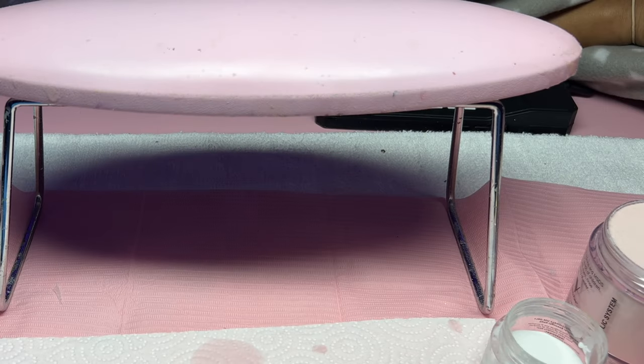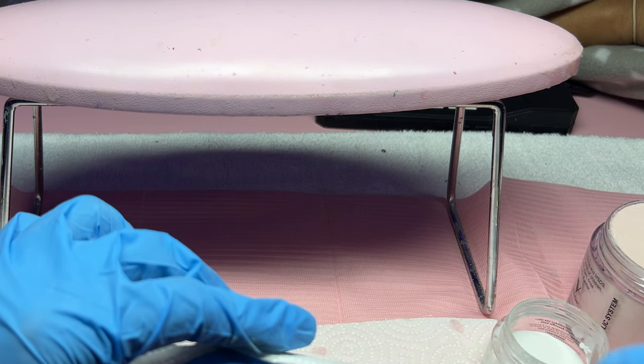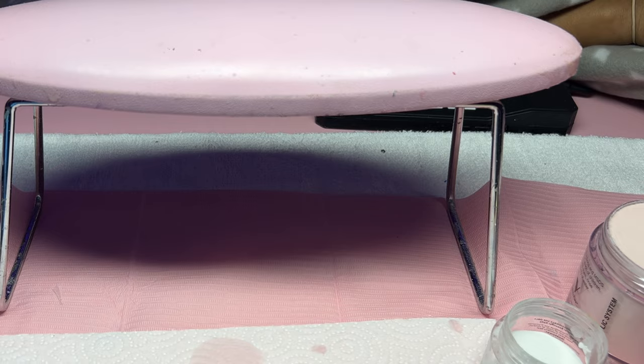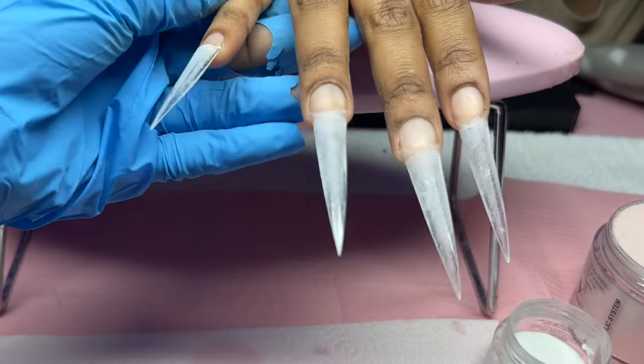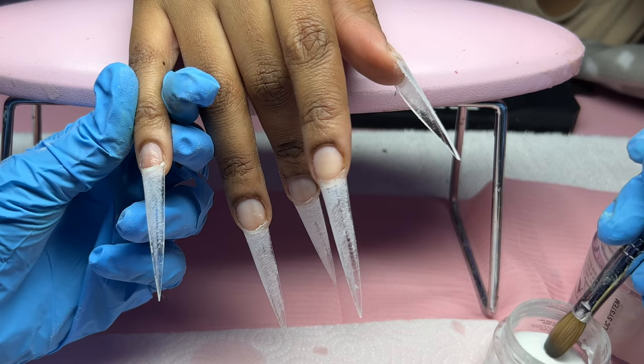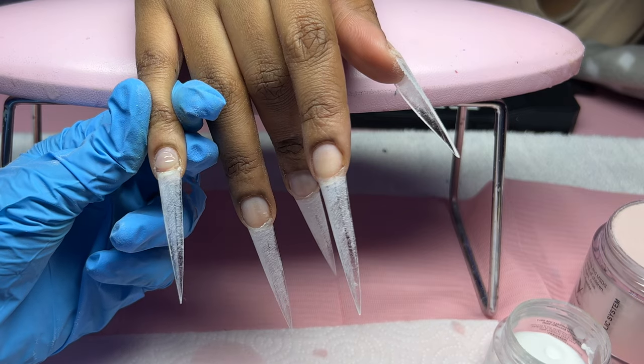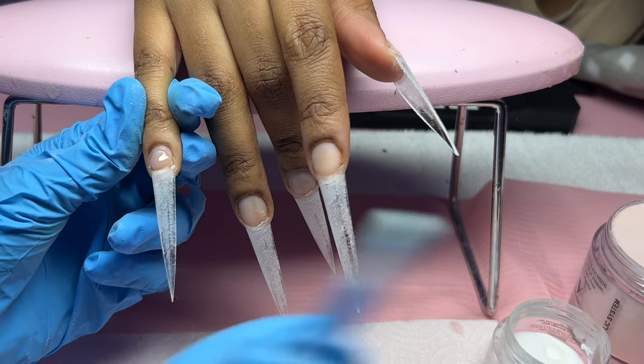Alright y'all, so it is now time for the acrylic application. I was super excited about this, and we are using a custom color. I know you guys are probably sick and tired of me using these custom colors, but she wanted a yellow that wasn't too bright, wasn't really dark, and also glowed in the dark. So I did mix a couple colors, some white, some clear, some glow powder to achieve this look.